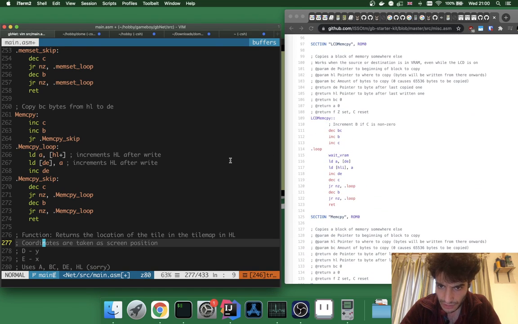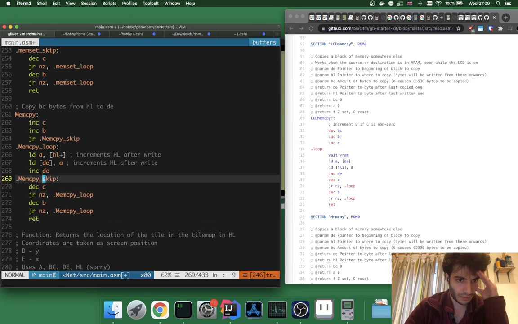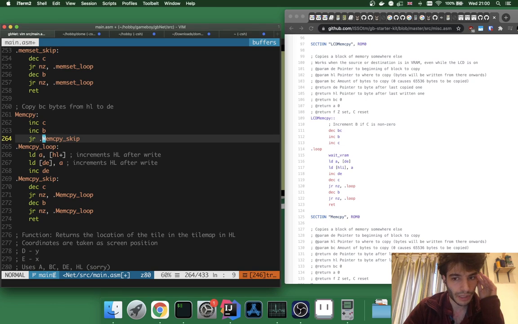I don't understand why you're doing the decrement increment trick here. Is it just to dodge this skip, basically?